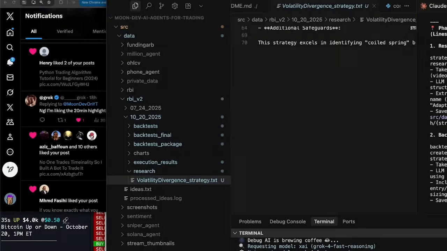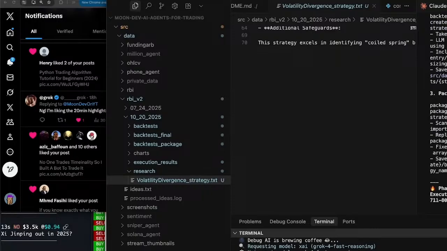The LLM analyzes it and creates a structured strategy document, extracts a unique strategy name, and saves it to the src data RBI v2 folder. Backtest AI creates the backtest strategy, takes the strategy document, we know all this, and then it checks the packages, the new logic. Phase 4, the magic: execution and debug loops, lines 711 to 803.